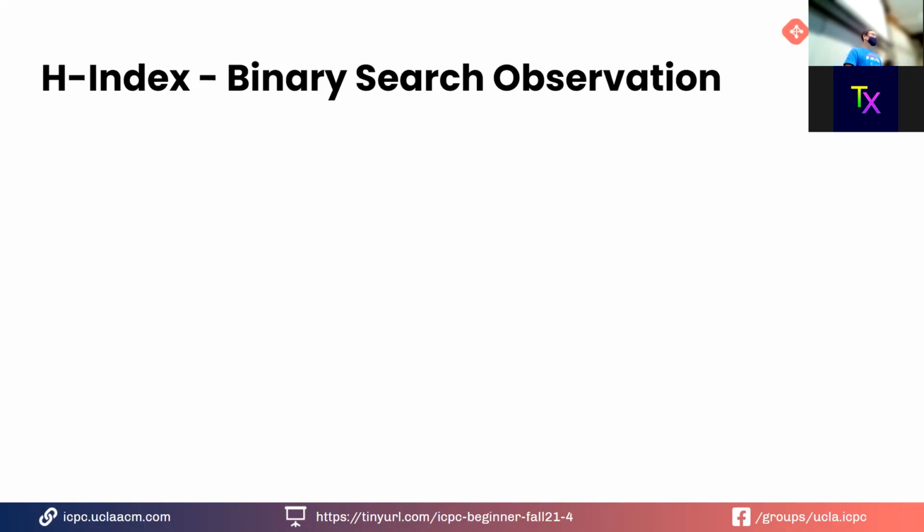For this one, we're actually going to do binary search over the potential H index number. So our upper and lower bounds are 0 through n. Starting from 0, we're going to check, is 0 a possible H index number? If it is, you go to 1, check if that one's a possible H index number, 2, 3, 4, all the way up to n. And let's say we get to 5 and there aren't 5 papers with 5 citations, then we know that our H index is 4. That's essentially the linear approach, going from 0 all the way up to n.